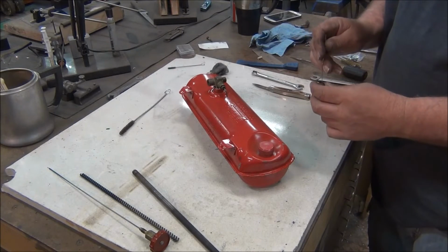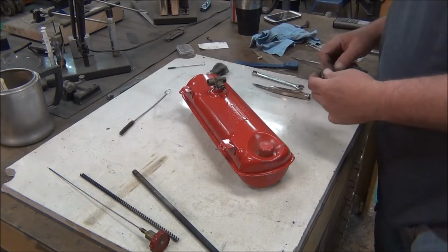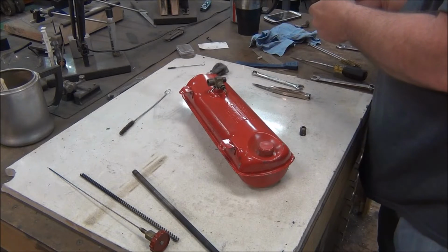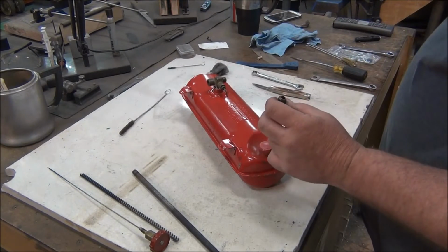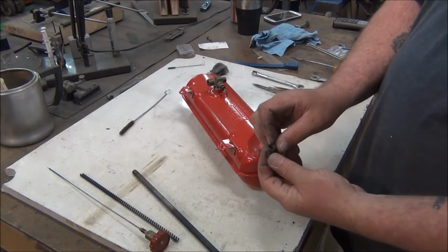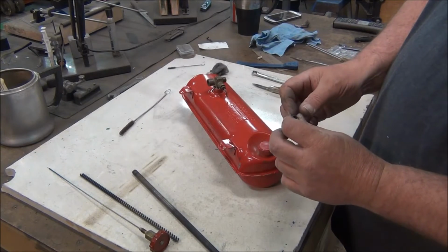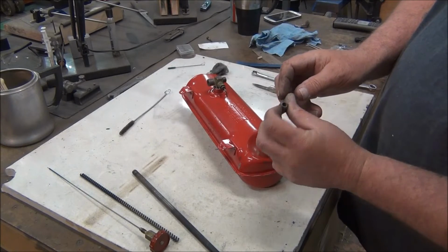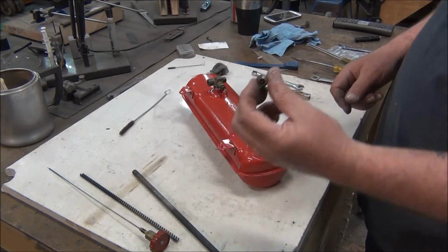That orifice is not wanting to come out of there, so I'm going to go ahead and just hit that with some cleaner and blow it out good. Usually this orifice will come out of this fitting, but it's bound up in there pretty good, so I don't want to force it and end up damaging it. But I can see clear through the orifice now. I don't know if you can see that or not.